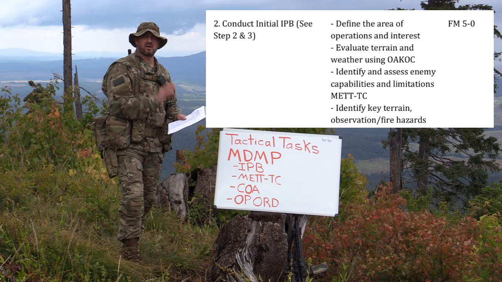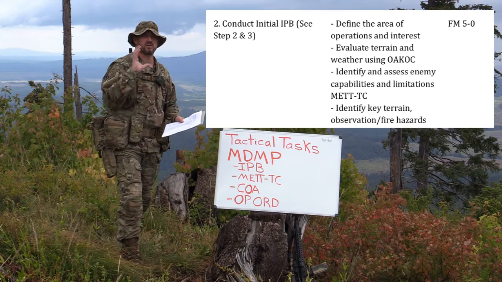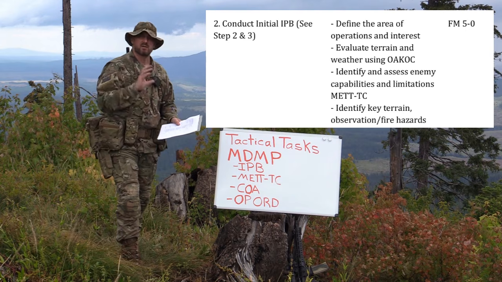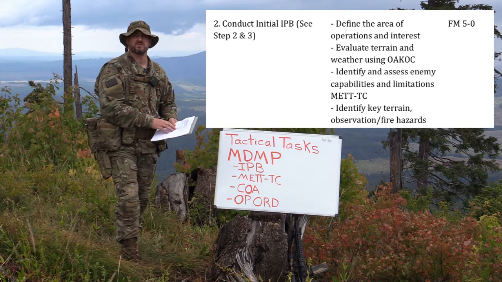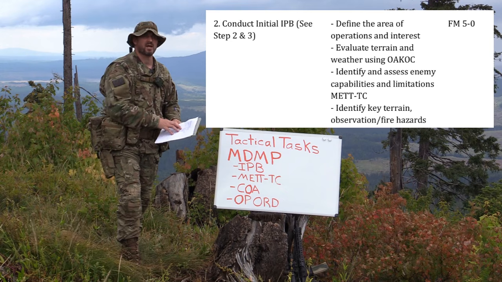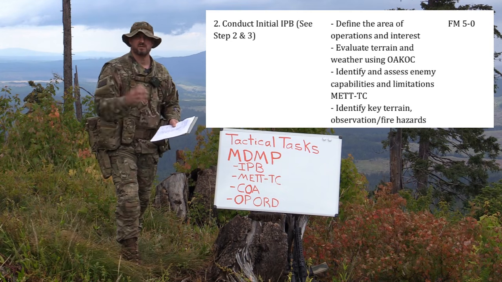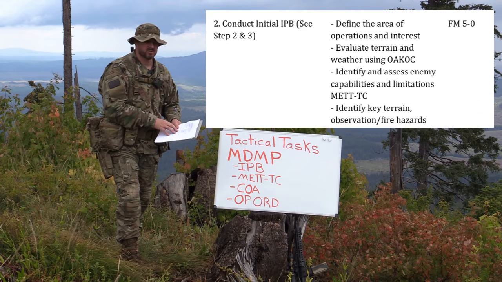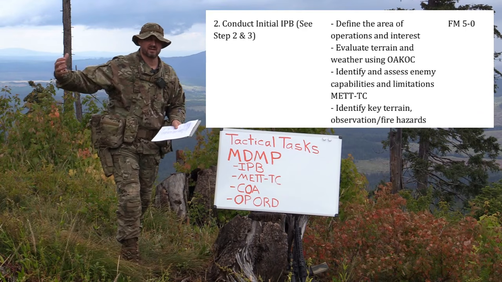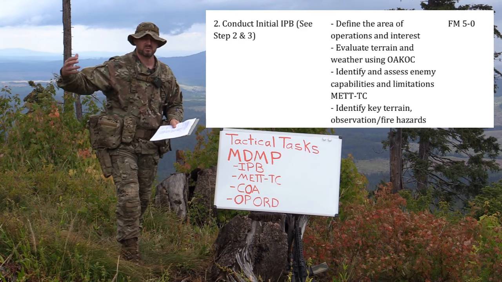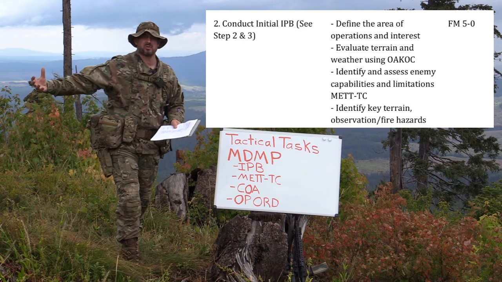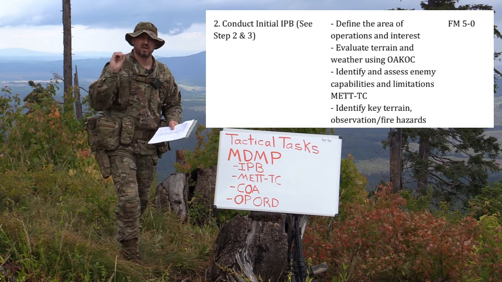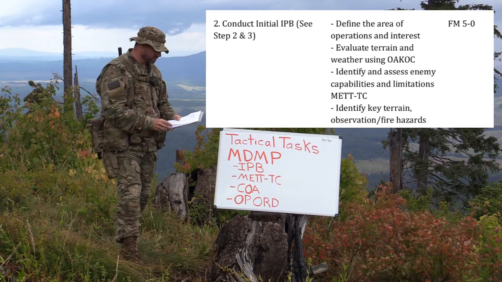One quick thing I want to say about area of interest, I'll give you an example. You have your area of operations, and that's the area you're operating in, obviously. The second thing might be area of interest. So let's just say right here in my AO, 50 miles from here is a dam. Even though that dam is not in my area of operations, I still need to consider that dam in my area of interest. The reason why is because if that dam goes out, all the power around here might go out. So it's something that needs to be on your radar, I guess you could say.